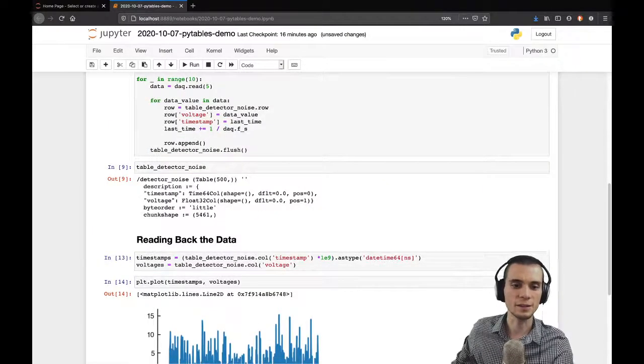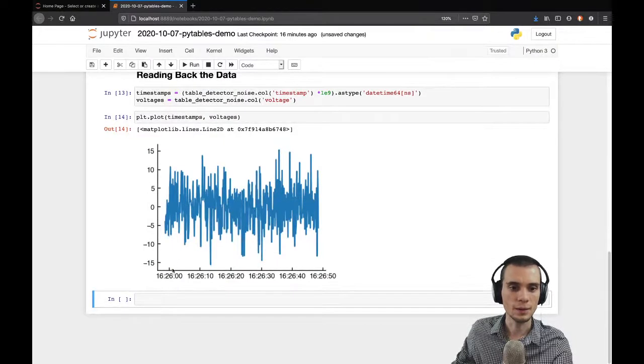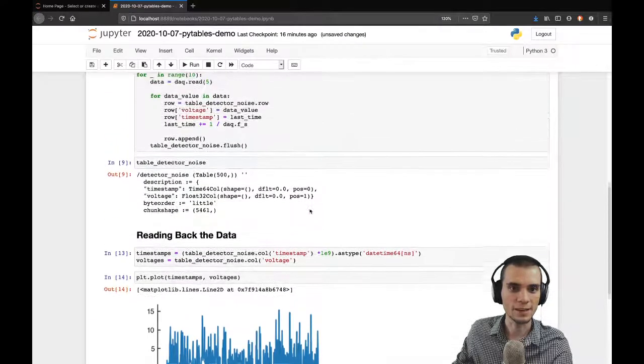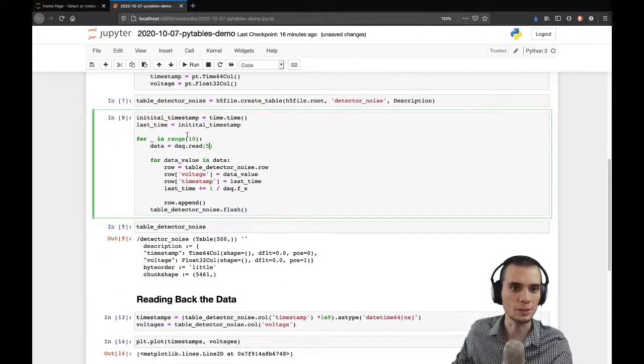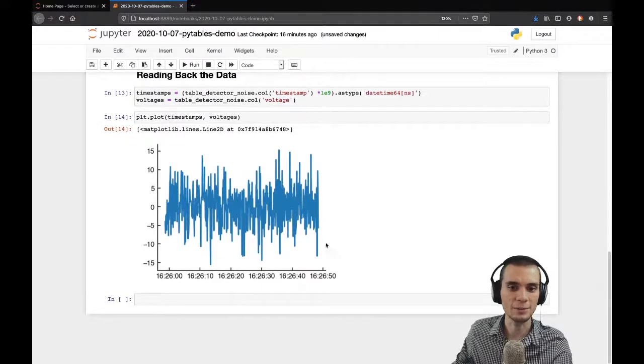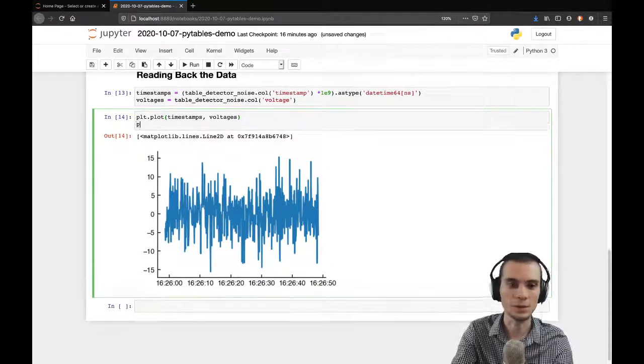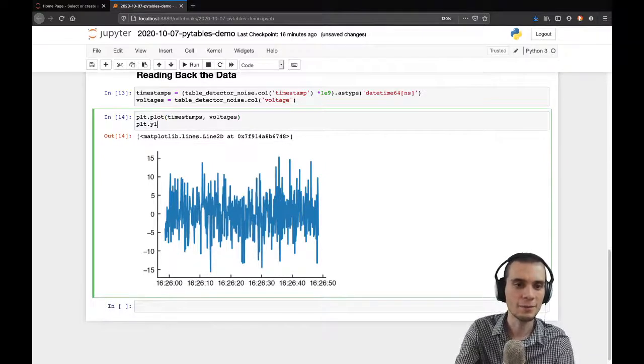So now when I plot this, there we go. And as I'm recording this, it's 4:26 in the afternoon. So you can see that we simulated roughly 50 seconds of data. We did five seconds of data 10 times, so that's 50 seconds, and from here to here is about 50 seconds across. And you can see your voltage here. If you wanted to complete this graph, you could have a label saying that this is your voltage.